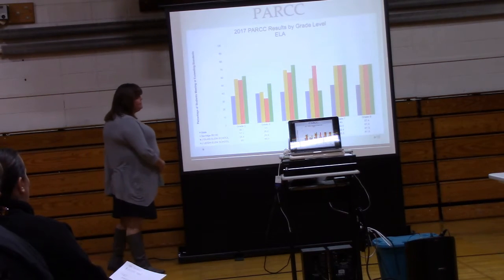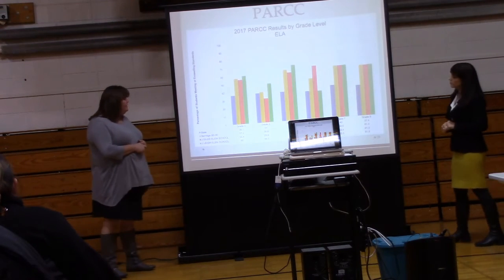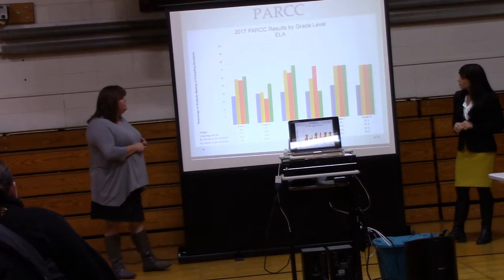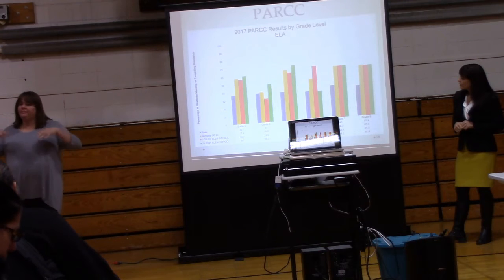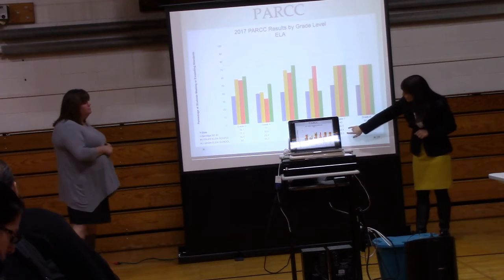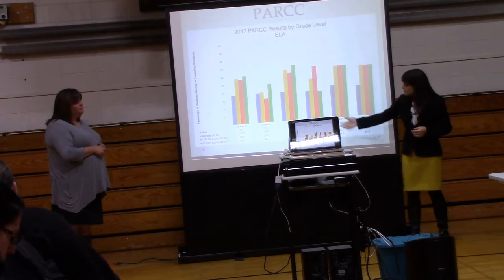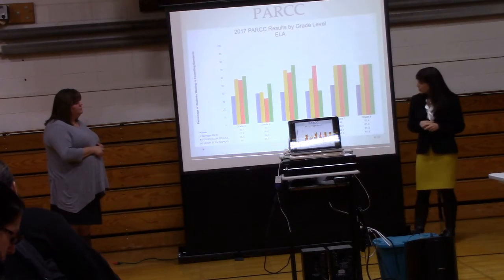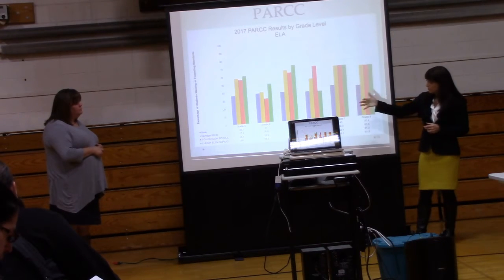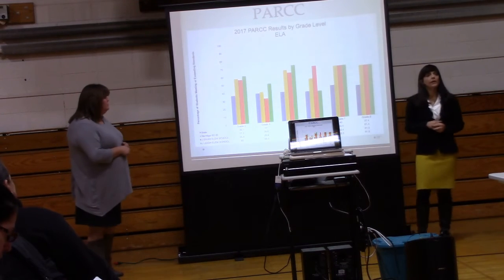Right. So this now breaks it down into grade, and starts at 3rd grade, ends down there at 8th grade. Same colors involved, with blue being State, yellow being Norwich, District 80, and then red is Giles and green is Lee. So you see some ups and downs, the variations in the grades. There are several grades where it's very similar, 7th and 8th grade, for example, at both schools, but then there are a couple of grades where there are large disparities. For example, Giles' 4th grade was 20 points lower in ELA, whereas Lee's 6th grade was 20 points lower in ELA.